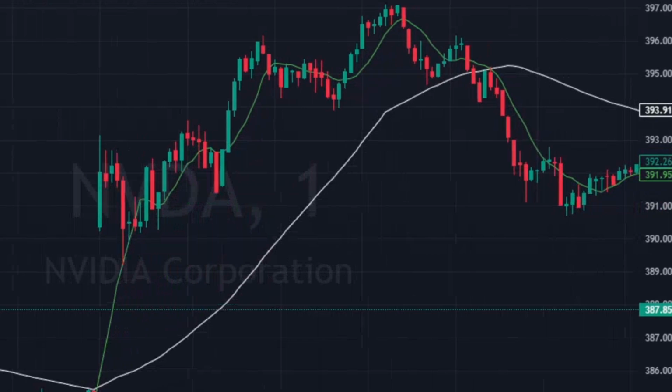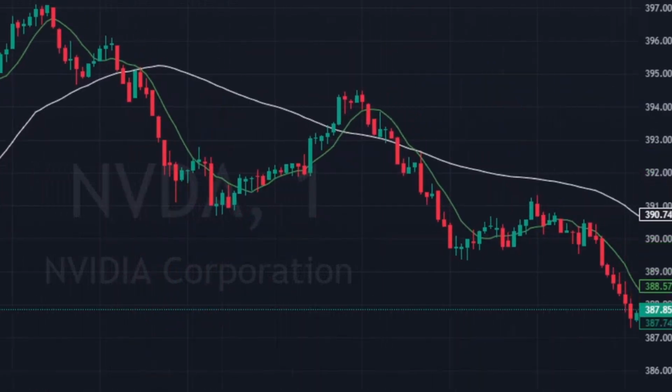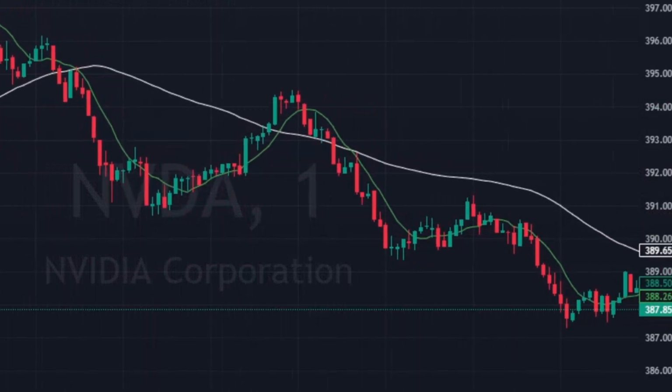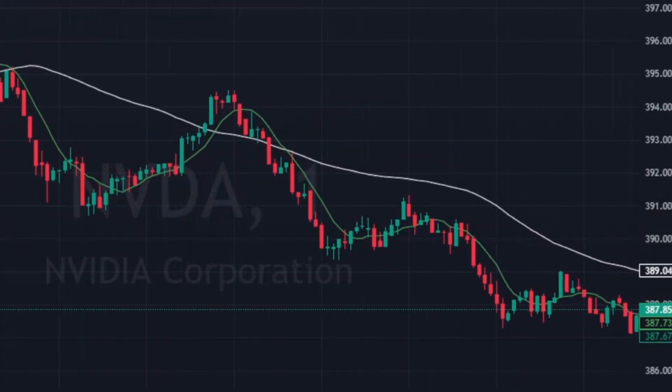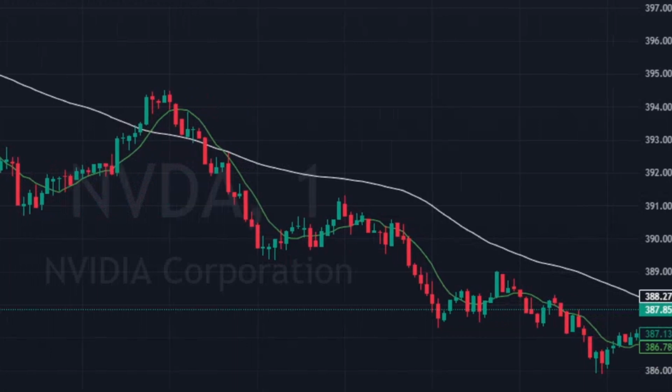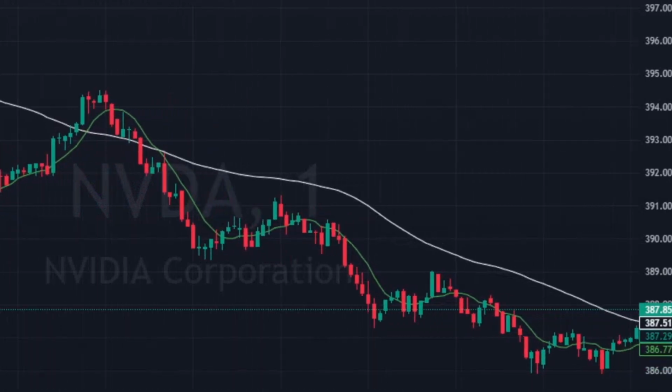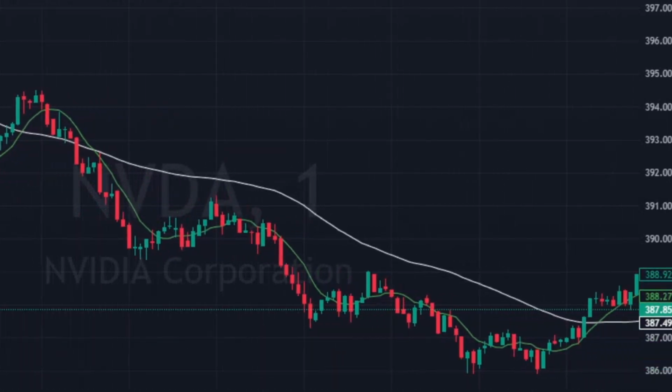So when the 50 crosses the 8 and is above it and rides above it, that shows you it's a bearish signal. When it's the other way, when we see that the 8 crosses above the 50, we know that we can go long. So what we see here is the 50 crosses the 8, it shows us it's bearish, and it continues on this bearish run. It's a continuation of this bearish trend for quite some time.